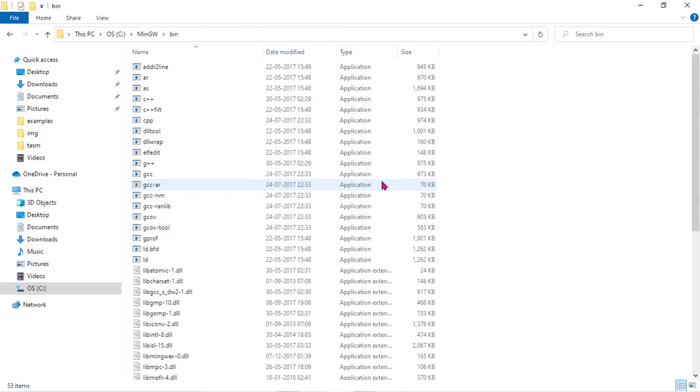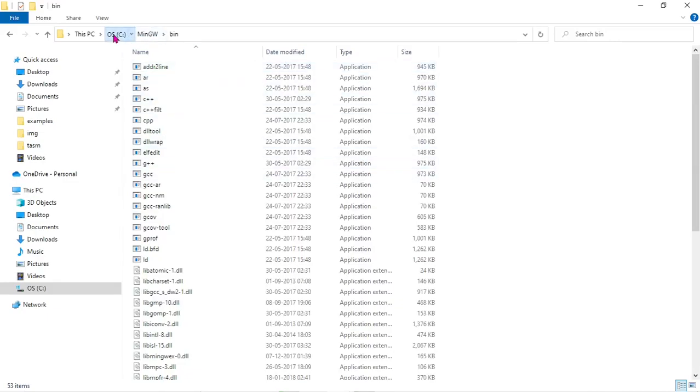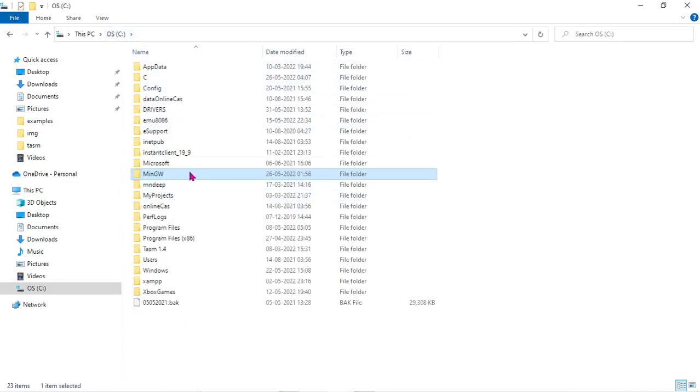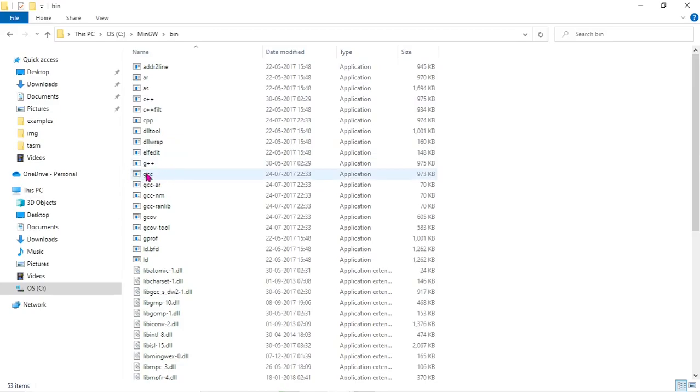Inside that, you'll see an application named GCC, and it is the program I was talking about. It is the main program that converts your C program source code to equivalent machine code, that converts your source code to some application, or in some sense some software. So where do you see that? Once you install MinGW, the MinGW folder will be created automatically in your C drive. Inside that, this bin folder should be there, and inside this bin folder you should have this GCC compiler. So where is your GCC? It is there in C:\MinGW\bin.